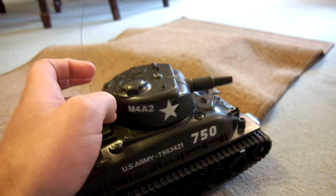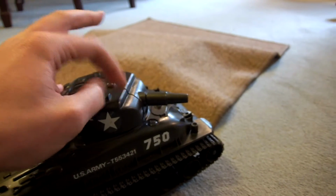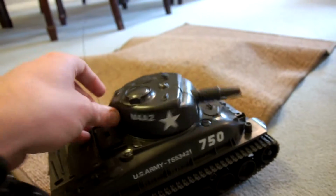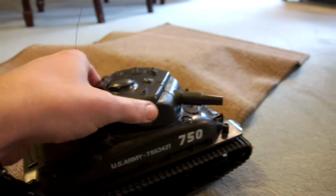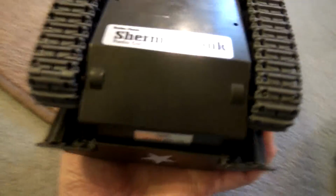I don't know if in America they had a different model. I've seen YouTube videos of another model, guessing it was American, that had a little light on the top, and you could make the turret move left and right and make a kind of awful, not very authentic, mechanical clacking sound. But this one is a European one, I believe, and it appears that this one didn't have that function. There you go.